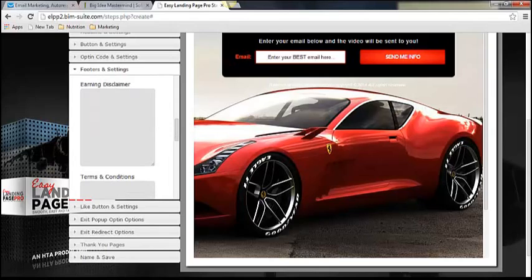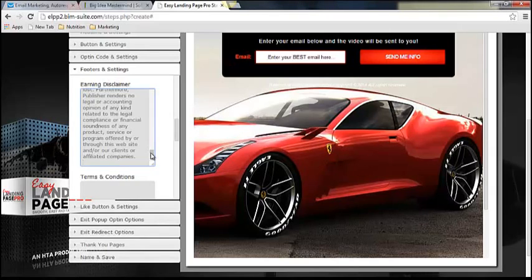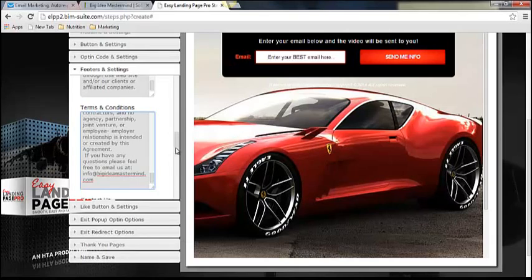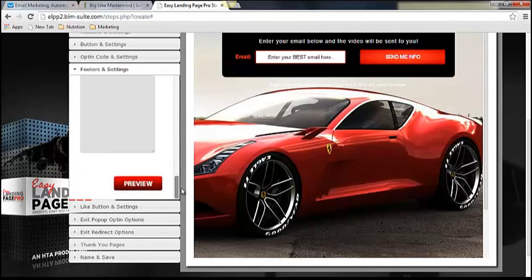Then we have the earning disclaimer. And lastly, the terms and conditions, terms of use. I always like to be more compliant than taking any risks. Copy, paste. Alright, we got all that. And then here you can also enter a tracking code if you'd like.